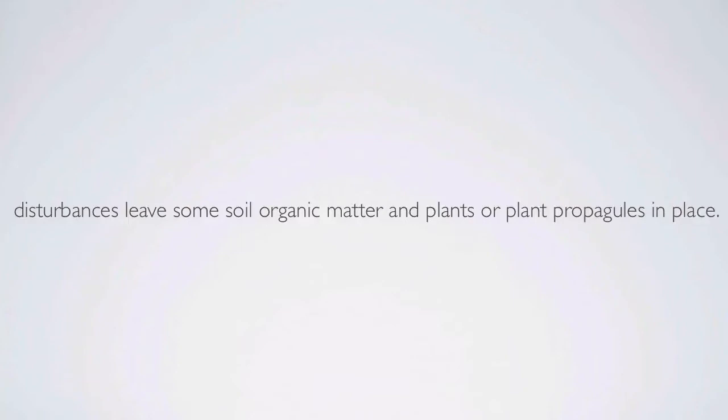Most disturbances leave some soil organic matter in plants or plant propagules in place, so that even though we talk about primary succession, generally most disturbances are not going to start with a bare substrate that doesn't have any soil organic matter or plant propagules such as seeds that are there. And for the most part, it's secondary succession that follows disturbances. So if we take a look at how most ecosystems respond and some of the trajectories that we have, we're really thinking about what we call secondary succession, where we still have organic matter that's going to be in the soils, and there might be a few plants still present, or if not, a lot of the seeds that allow that vegetation to regrow pretty quickly.